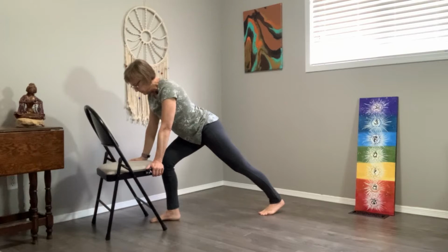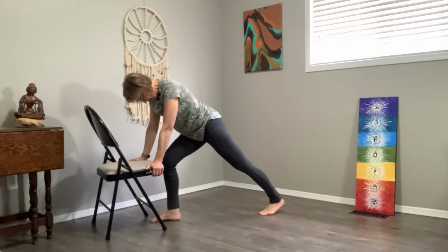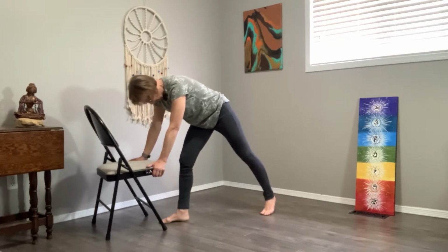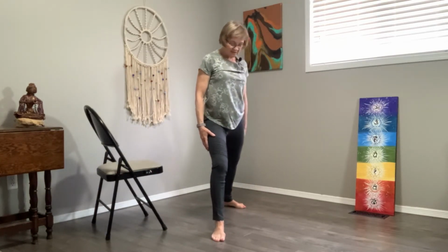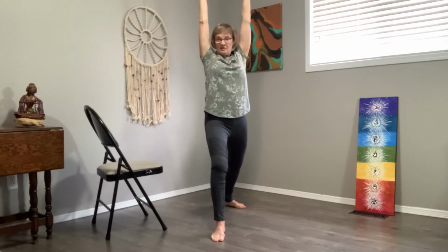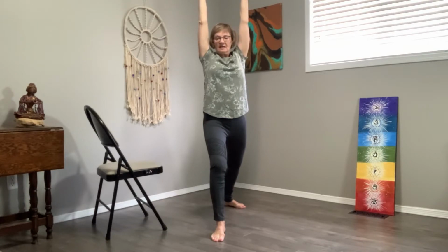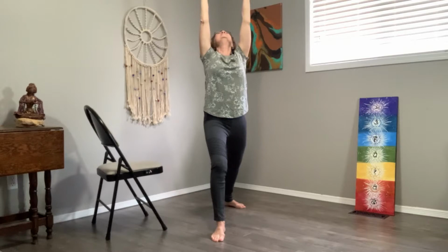Inhale, exhale, inhale, exhale, inhale, and come on back up to warrior one, and I'll face you again so you can see what I'm doing. Remember to tuck the tail and suck in the belly, and inhale, exhale, inhale.